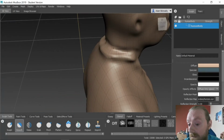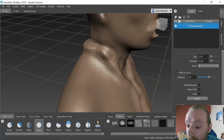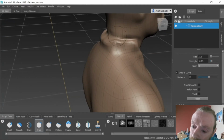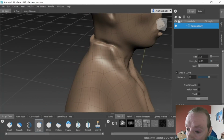And smooth some of this out just to make it look a little neater. And then what I'm going to try to do is grab the collar and move just the collar up, because I kind of want it to be like a high collared jacket. So I kind of want almost this to come up.